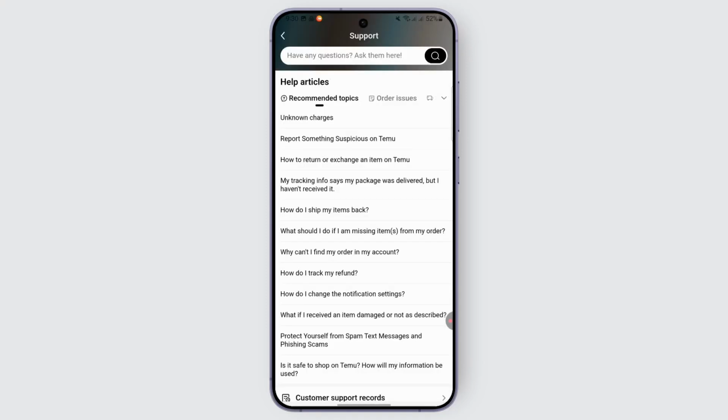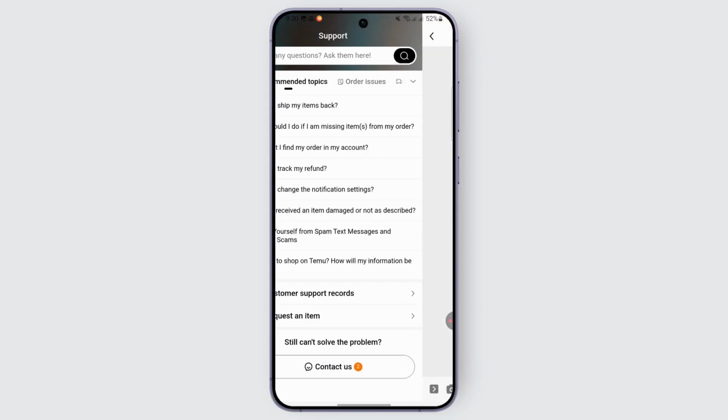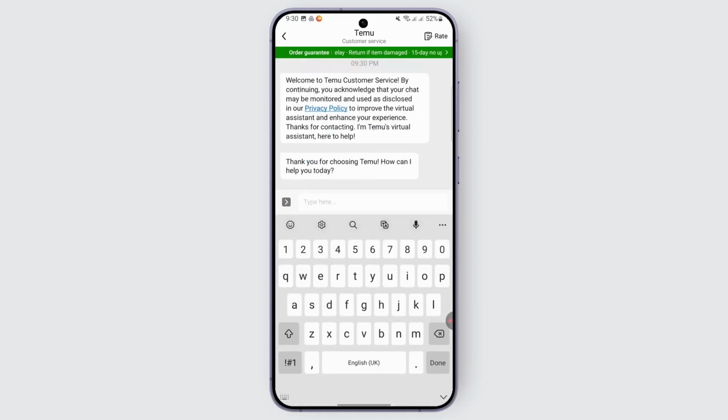Here you will find guidelines regarding any questions, and different help articles available. But if you'd like to contact them directly, when you scroll down, you can still find an option called Contact us. Head over and tap on that option. When you tap on it, you can chat live with them. In the type here section, you can provide the details you would like to specify, like if you'd like to ask about specific orders, order details, or ask any questions, you can just type it here.